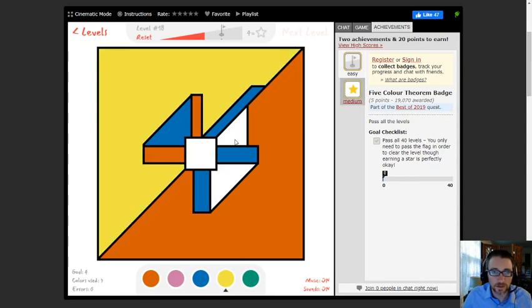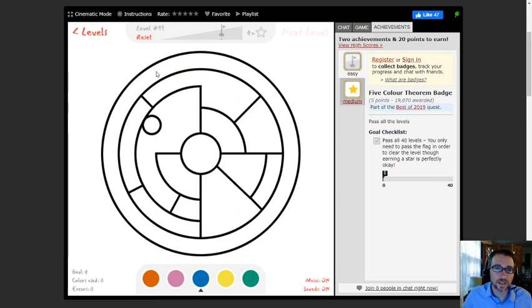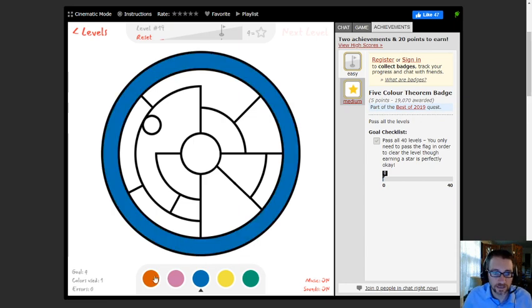Put yellow here. Yellow here. There we go. Again, easier than it seems like it should be for level 18. Level 19, that's going to exhaust that entire area. There's still going to be more blue, but I'll figure out where that goes later.